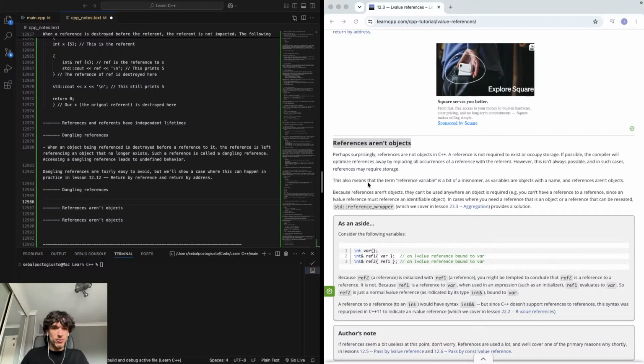Yeah, I think the best way to think about this is perhaps that it's not an object. This is because you're just creating an alias for an object, and an alias is not an actual thing. Like Heisenberg is an alias for Walter White.